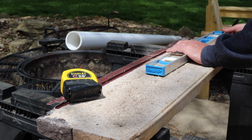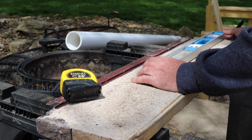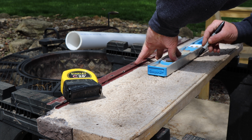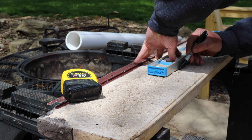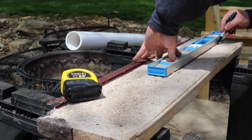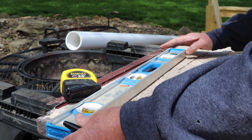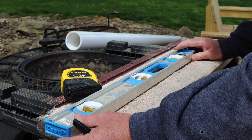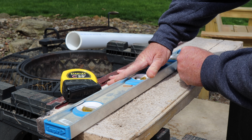So this is what the back of one of those panels looks like. I cut two of them last night. It wasn't too bad. The first time I laid it out with just a chalk line, but when I was running that grinder, the chalk line was disappearing pretty quickly. So I just mark it out with a Sharpie, real nice and dark. And you may have to take a little break here and there and make sure that your line is still visible.